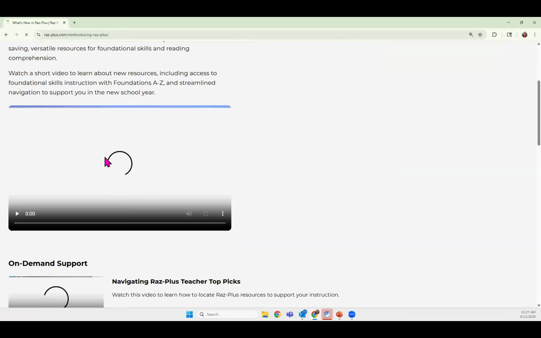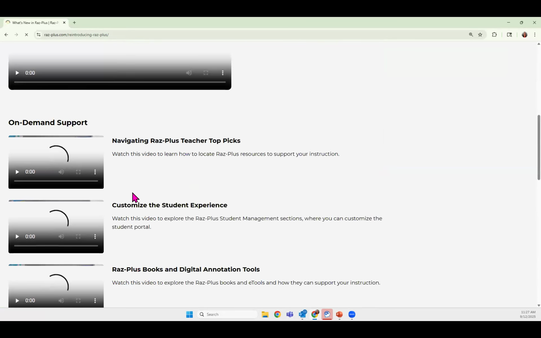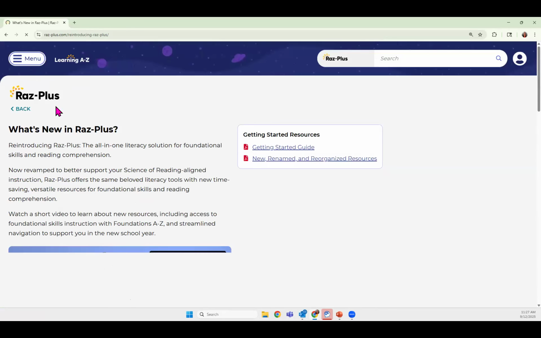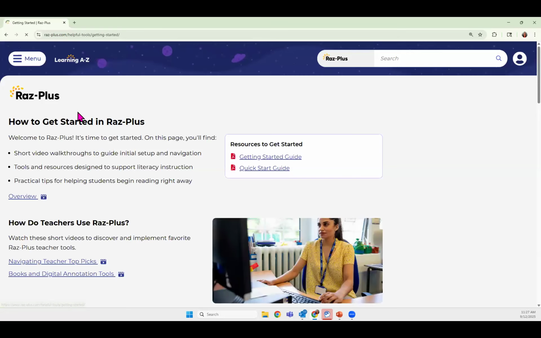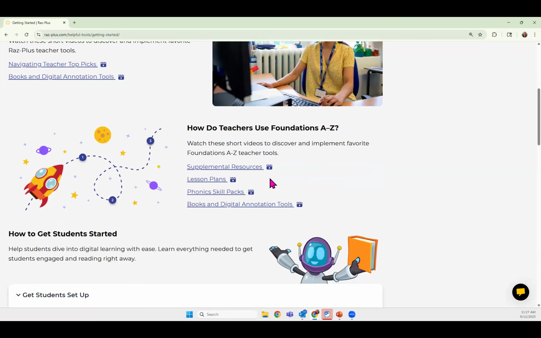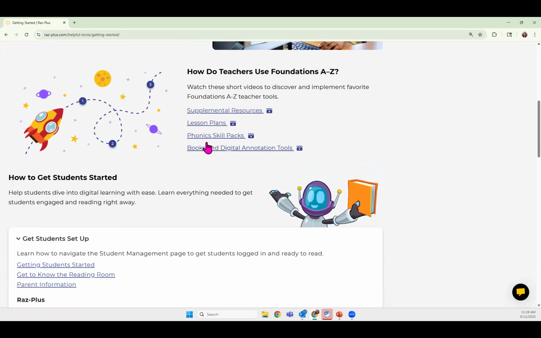What's new with RAS Plus has everything with customizing the student experience, but actually I meant to click on product support, how to get started with RAS Plus. The how to get started has, if I scroll down, everything for Foundations A to Z, quick little videos if I need a quick recap of what these resources are.